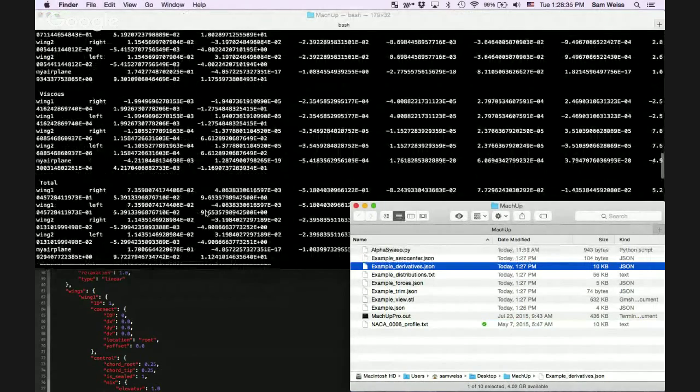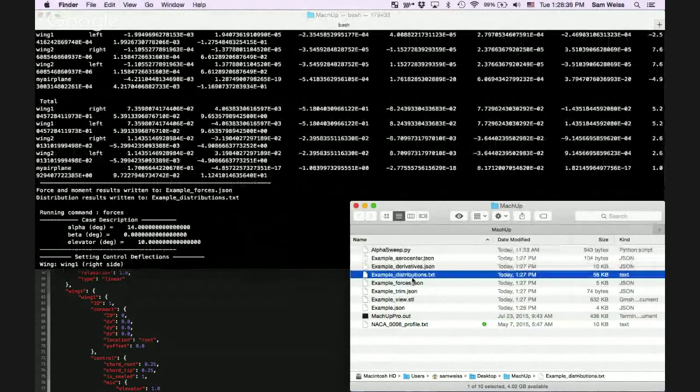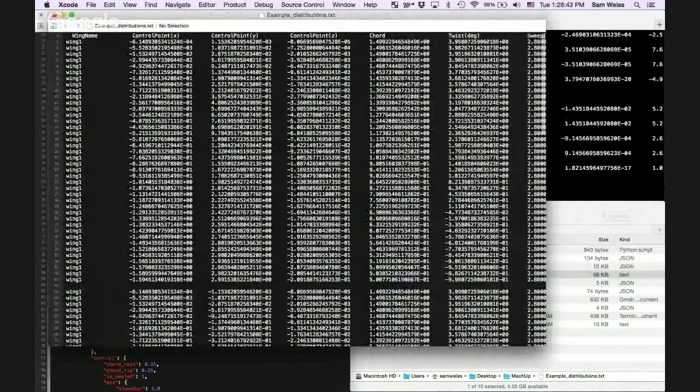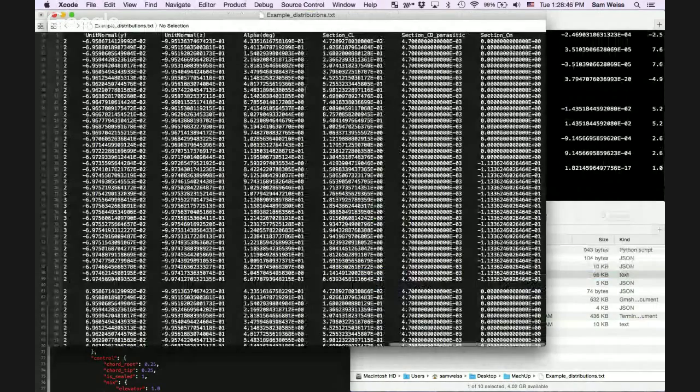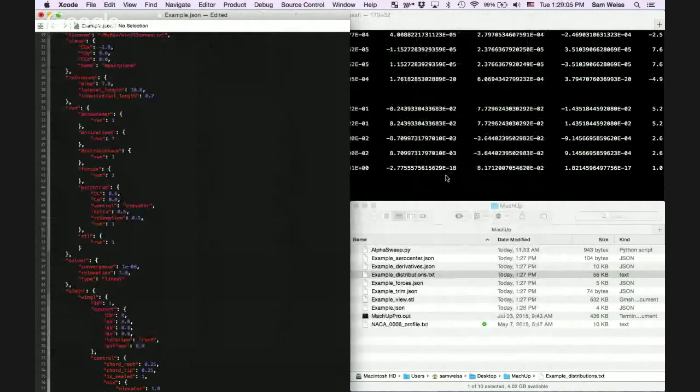You can see the inviscid, the viscous, and the total results. And again, if you go down here to the distributions, it's this text file that has all this information. It's really easy to parse and lets you get the distributions of lift and moments and drag on all your lifting surfaces. I have found this file to be really useful in my structural design of my aircraft, where I can get the lift distributions and size my structural components properly for those lifting loads.